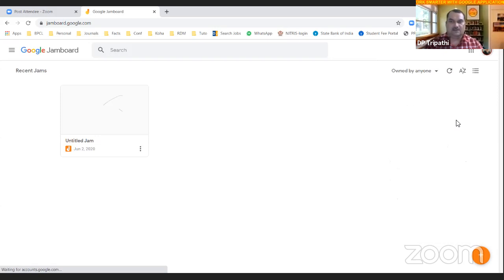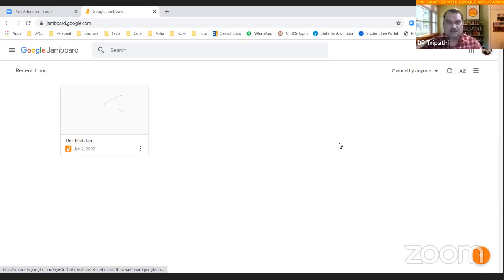So now I'm inside, and now you can see that this is my dashboard where I'm supposed to work. So first you understand what the Jamboard is. It is nothing but one dashboard where you create, with the help of sticky notes, ideas in the form of pictures or content, you organize and share with your team or your friends or group of people who will also share their ideas, and that is how it looks.